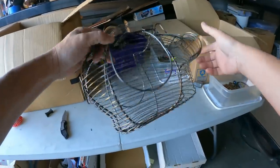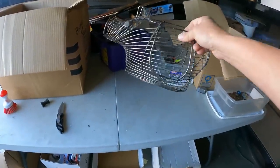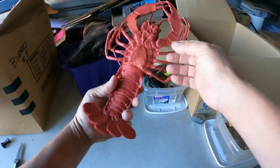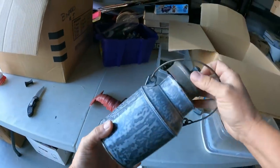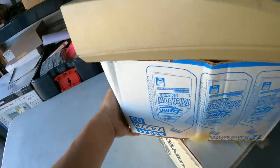It's a pig basket. Very dusty. I think once it's cleaned off, it'll be just kind of interesting. A neat piece to have up on the table, you know? I don't know. I just like stuff that's different. Here's a lobster. I don't think I showed that either. Made in China. Again, just nothing terribly valuable, but just kind of interesting. Here's a little decorative little can or something. Okay, next of the stuff I put aside last night.